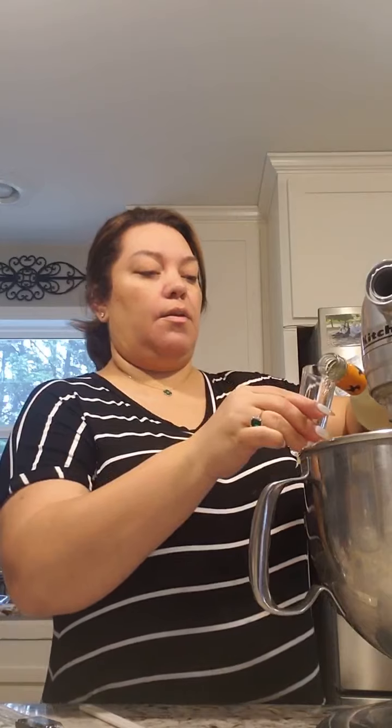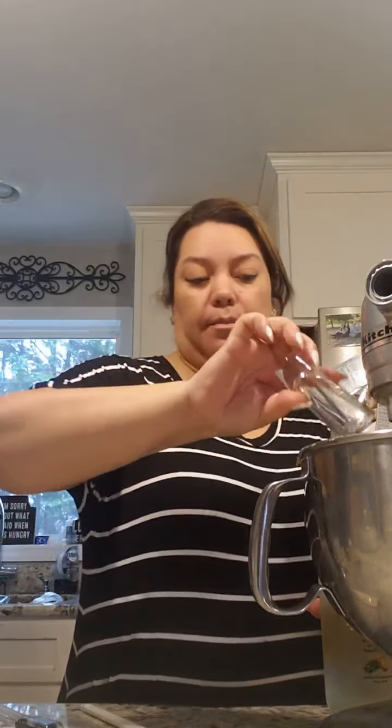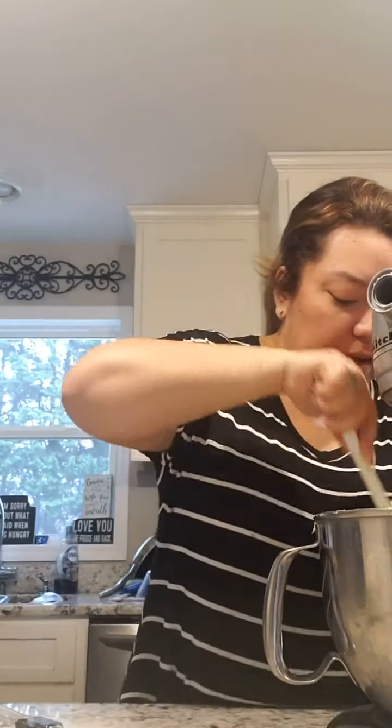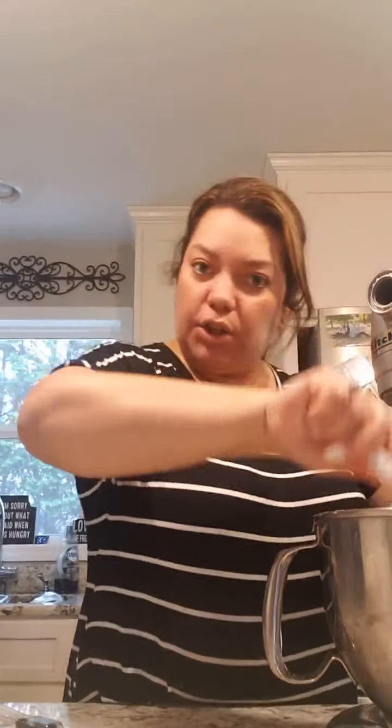I was struggling with that at first. All right, I'm gonna do just 1 shot glass. The alcohol is gonna cook out. What you want is that flavor to stay. So that's probably about 1 or 2 ounces. And now we're ready for our flour. Go ahead and mix that up. I'm gonna lower this and scrape the bottom of the bowl. Even though my paddle is usually really good about doing all that, I just wanna make sure and double check.